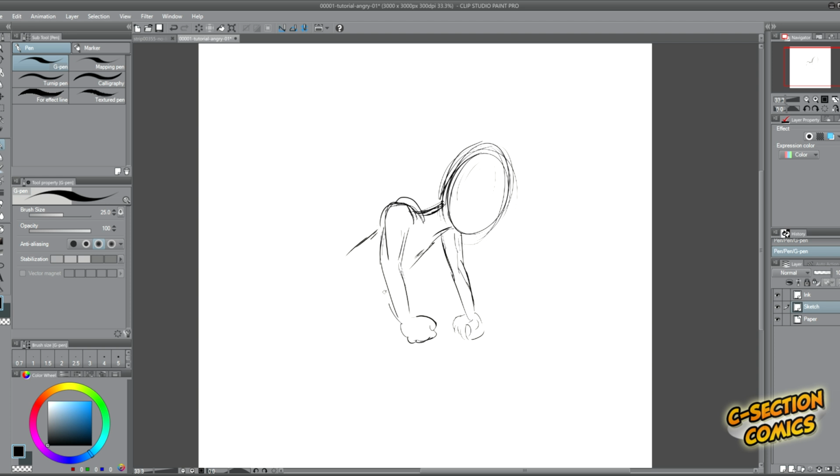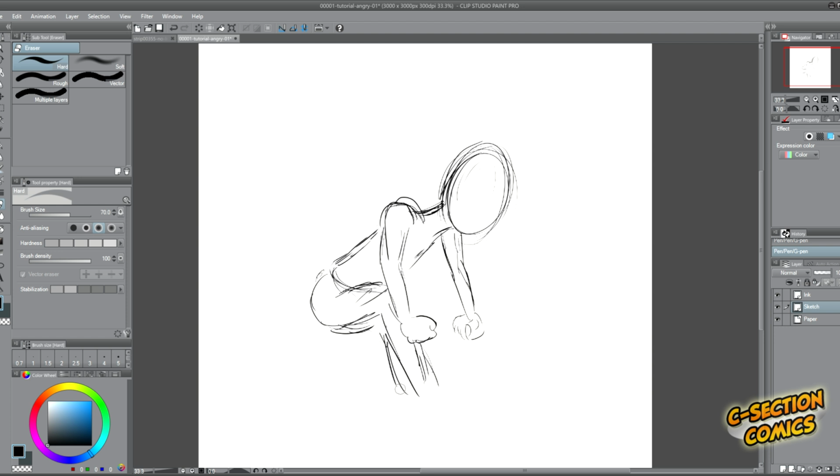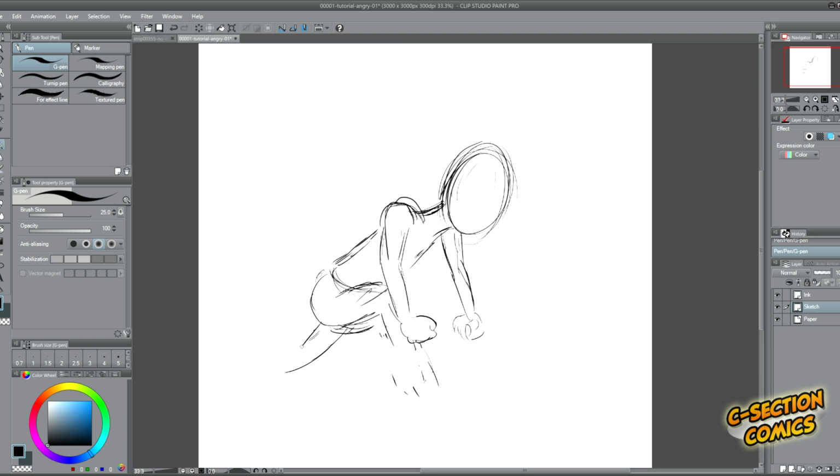Now we draw the body. Now you can see we're not drawing the full body yet. We're drawing sort of like a stick figure. It's not really a stick figure, but this is just a rough sketch just to see that we have the posture correct, the stance correct, and to make sure that the character is positioned in the right way.